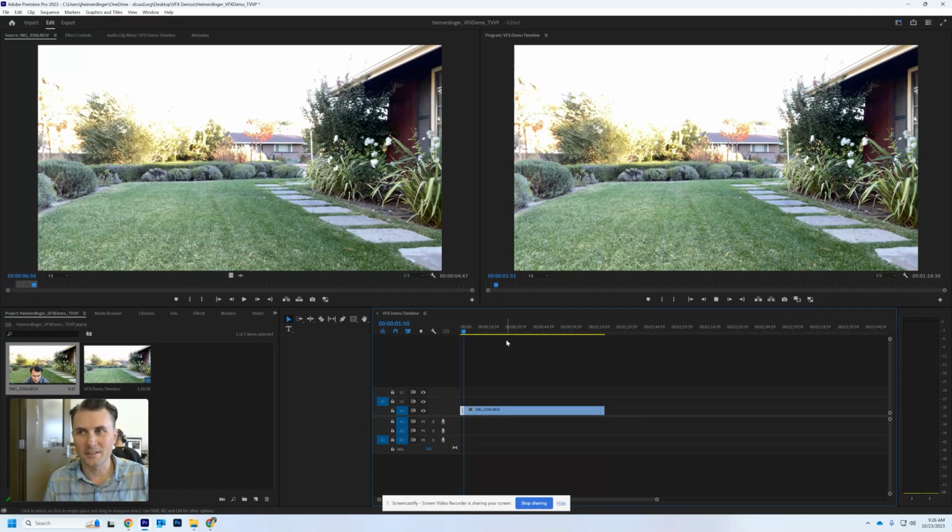Now, a lot of the things in this little demo project are going to point out things that you might have to think about when you make these projects. For example, it was windy in the beginning of this shot, and then all of a sudden when the frame hold segment starts, the wind is gone, nothing moves around.